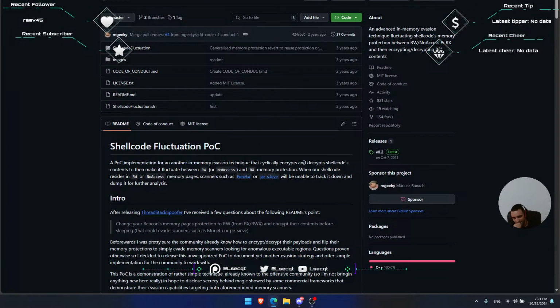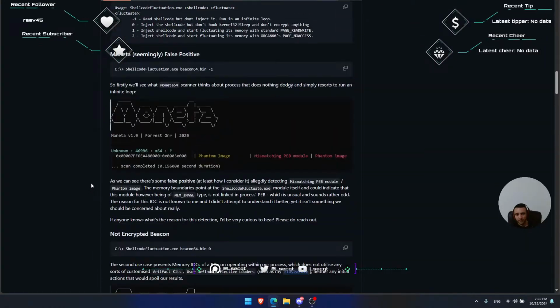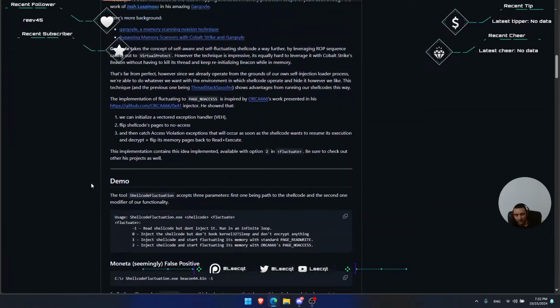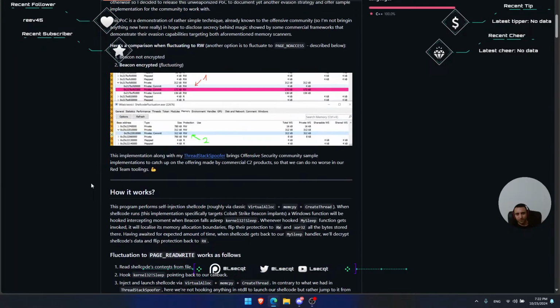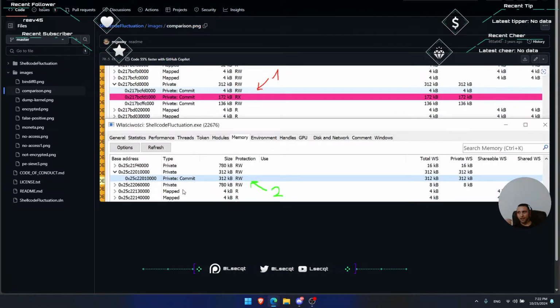So essentially what that does is it registers some kind of custom exception, all right? And essentially it allocates the shellcode into memory which is read-writable, as you can see on the second screenshot. And then what happens is that you force your code to execute this memory, which is obviously going to cause an error because that thing is not executable.